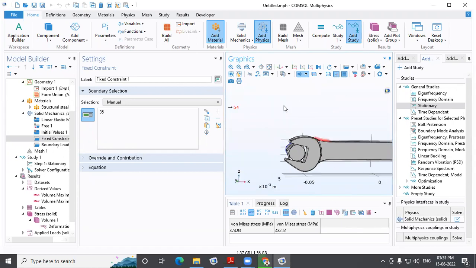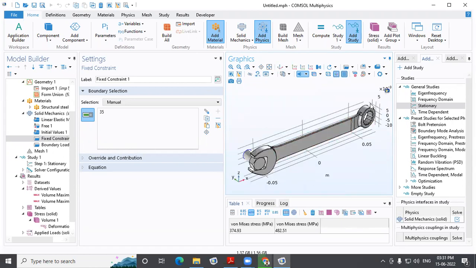Okay, and then here we have applied a force by hand. Here we apply a force in the negative z direction so that this will rotate, and they wanted to know the maximum stress generated. Sometimes what happens, the bolt does not rotate because of some constraint, and due to buckling this part also fails. So it happens sometimes.